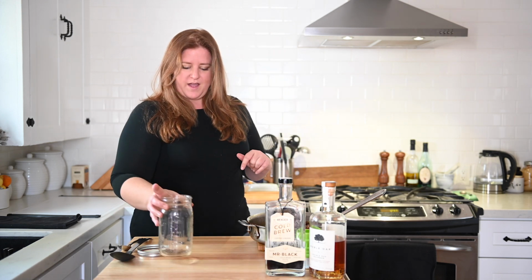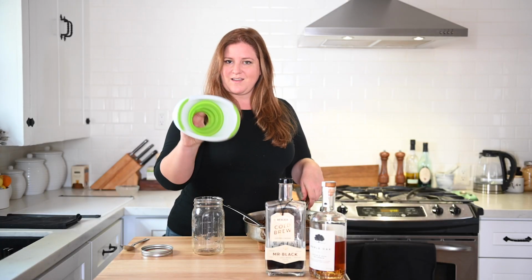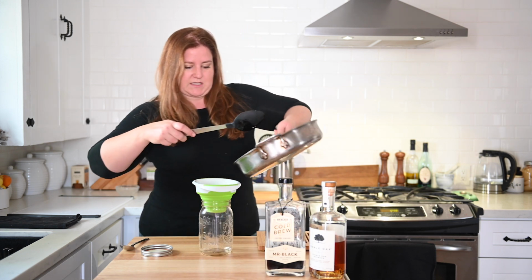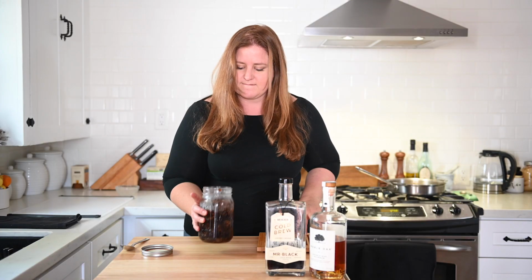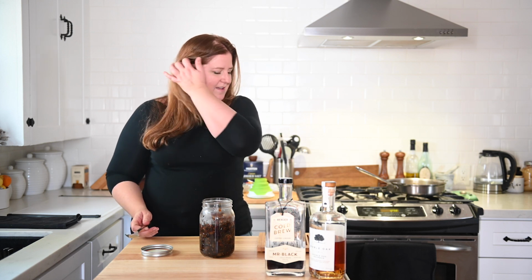Okay, all of those liquids have reduced, it's cooled down, time to get the bacon jam in the jar. So I have a large mason jar because I am ambitious in my bacon jam making endeavors. If you put things in mason jars a lot, one of these little handy dandy funnels is so useful. Also, I am not at all left-handed, so this helps a lot. Oh yeah, I feel really, really good about this.